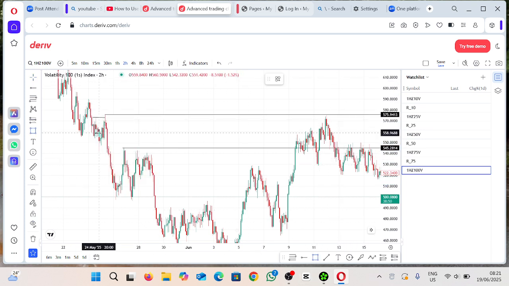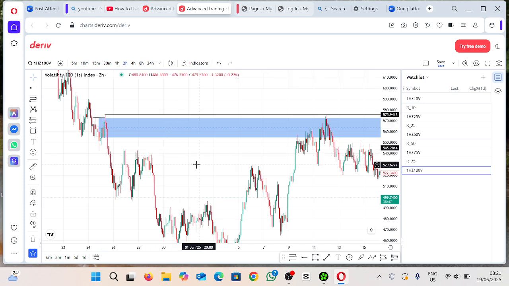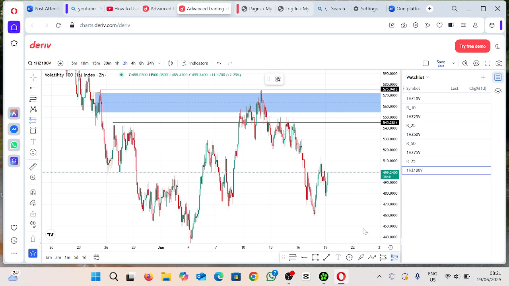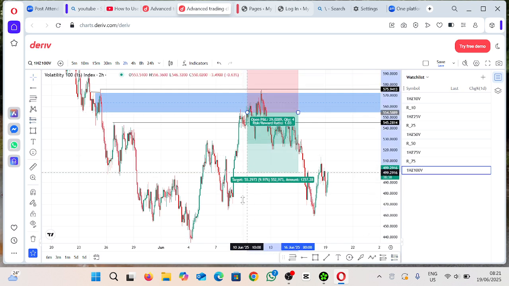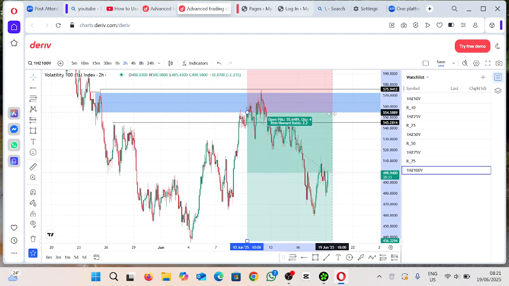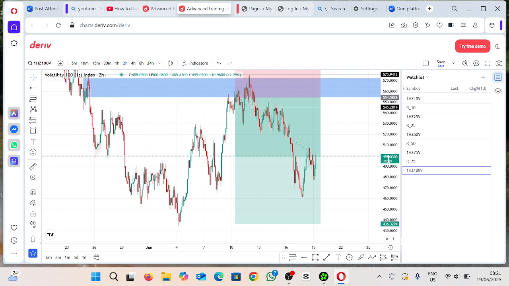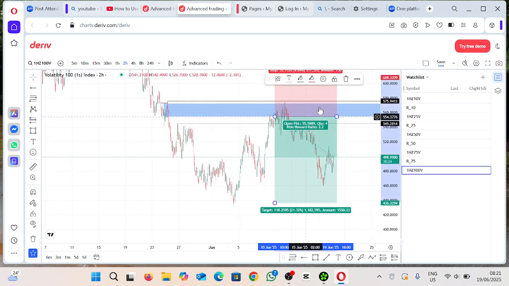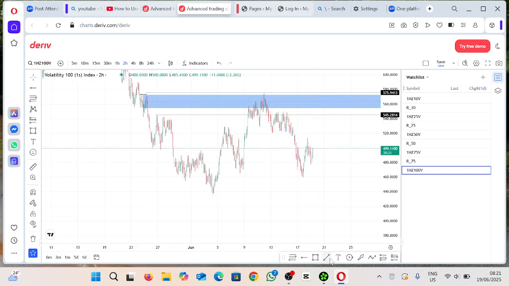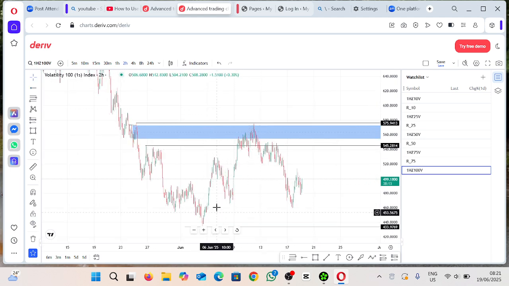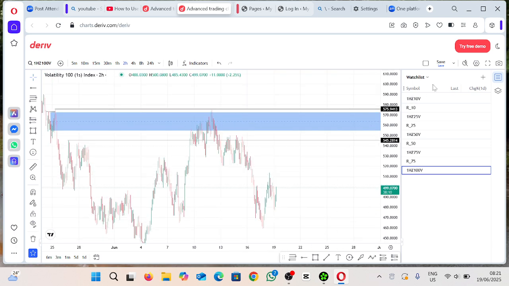Then this is our POI, the other time frame. And then this is where price is coming to. This is our target. This exactly here is our target. So what do we do? Since you know that price is going to come and take out this low, this is the starting point and this is the finish point. Now what do we do next?